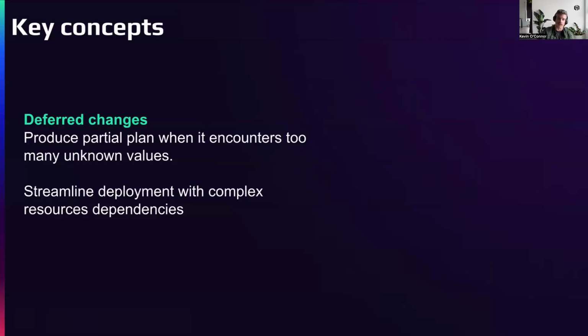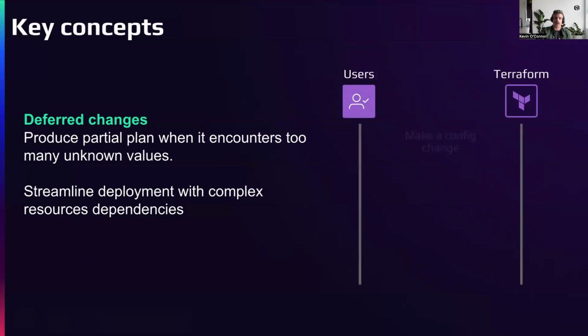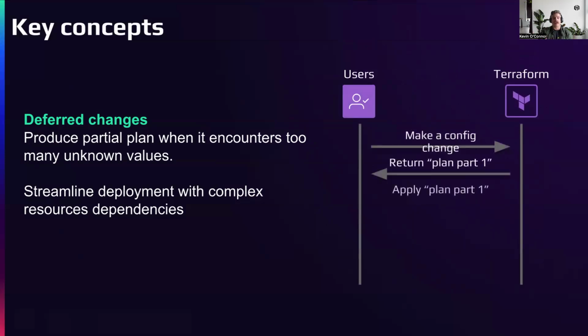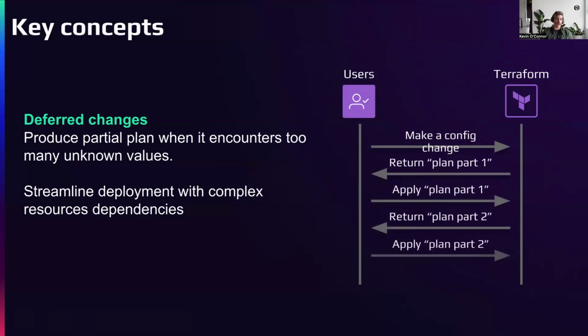So what this looks like in practice is that you can start out by making an infrastructure change. Terraform will realize it doesn't have enough information to plan and apply all of this right now. So instead of failing, which is what it would do today if you tried to deploy this all within a single workspace, Terraform is going to split it into a few parts. It's going to take everything it can plan right now and put that into plan part one. And then it'll save the things that it doesn't have enough information for and defer those changes.